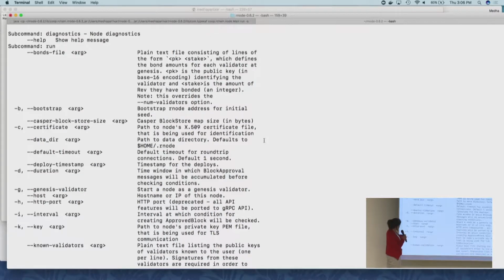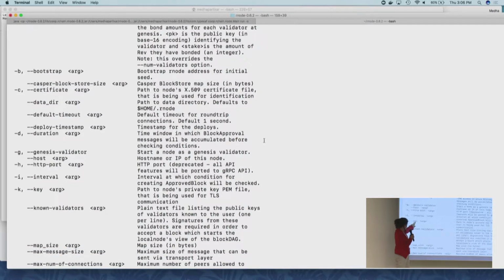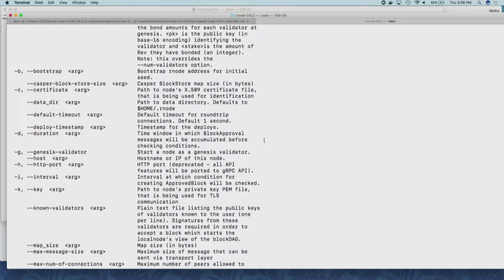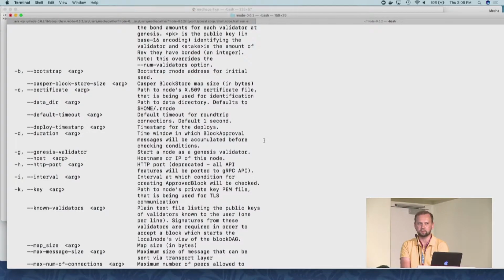What else can I talk about here that's interesting? What's the key for? It's for the certificate. The idea of the certificate comes from TLS; the node's TLS certificate must be located in the data dir by default, and also the private key for the certificate. But if you would like to provide a custom path to the certificate and the private key, you can do that on the command line or in the configuration file. And that's the key.